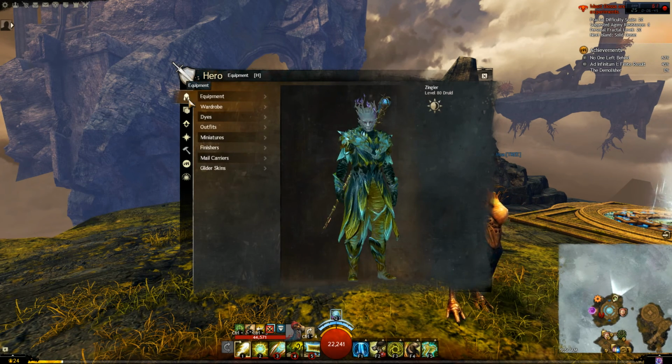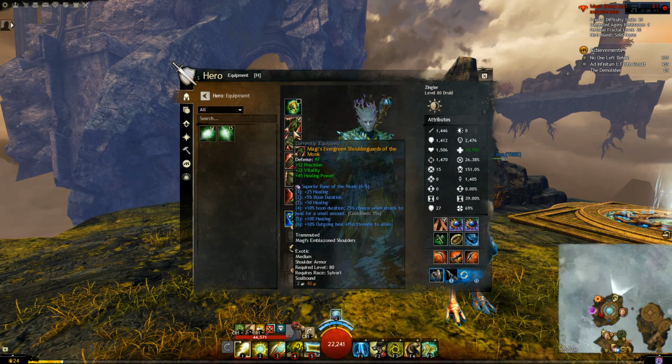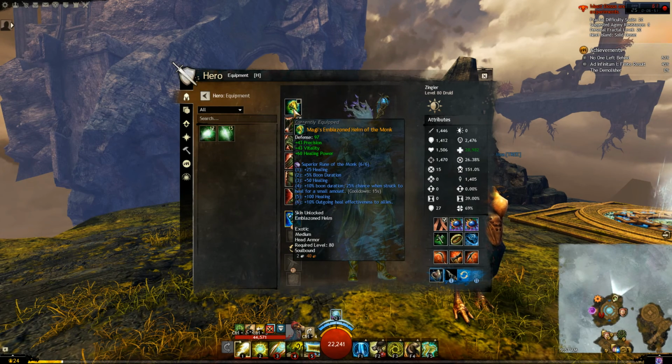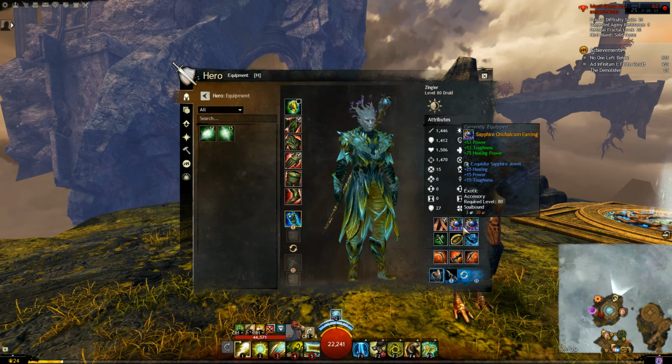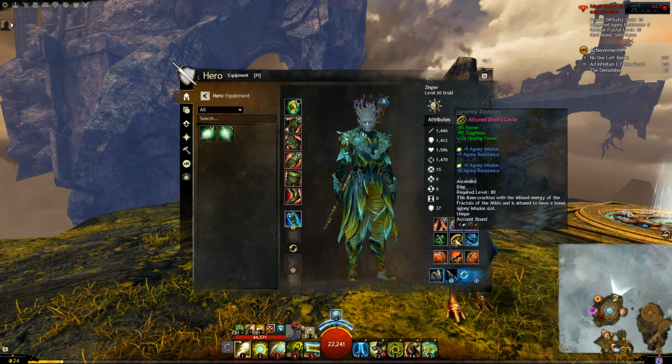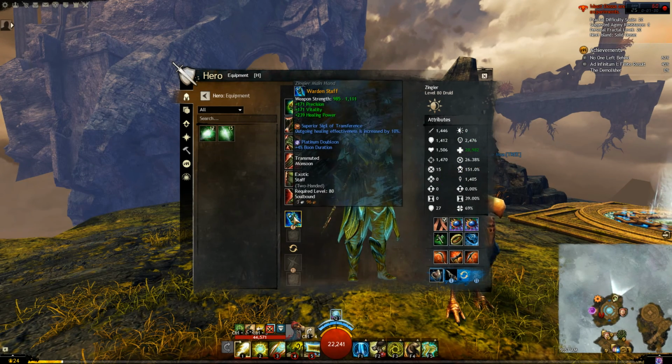Equipment, I have Magi armor and weapons with superior runes of the monk, and I have full cleric jewelry, and I don't have full ascended yet. I just got this character to 80 like a week ago.